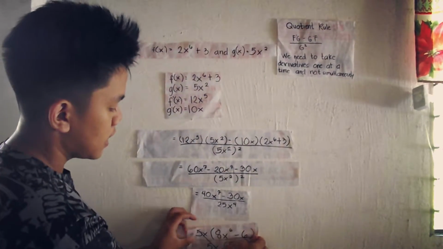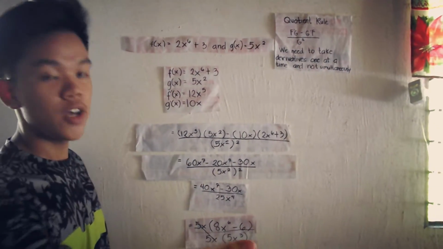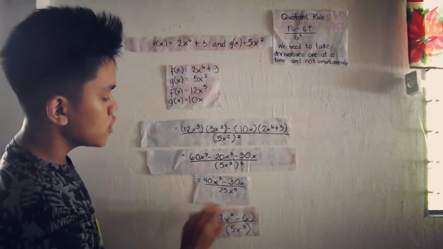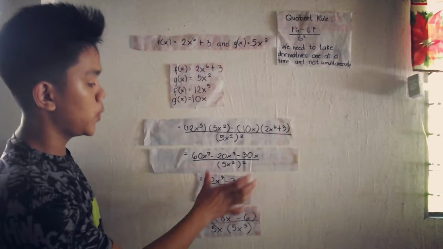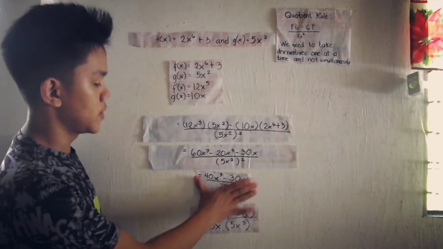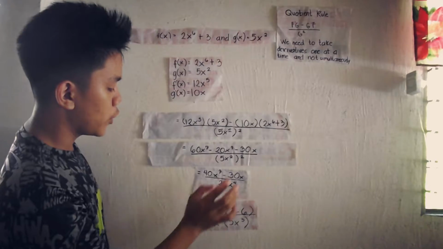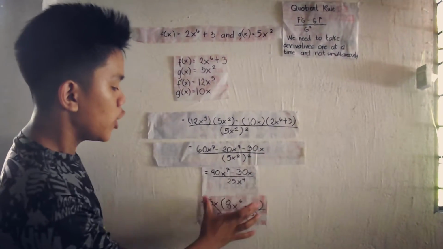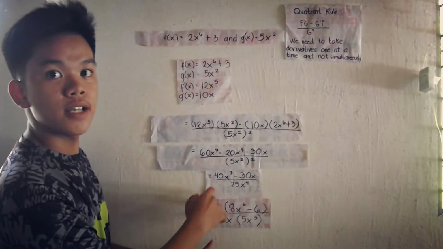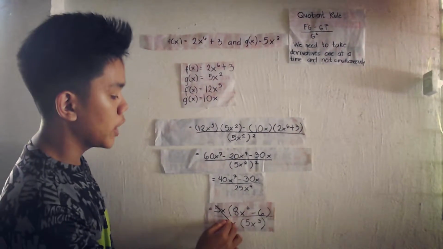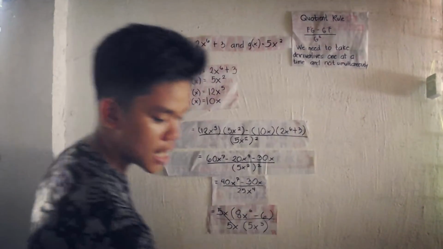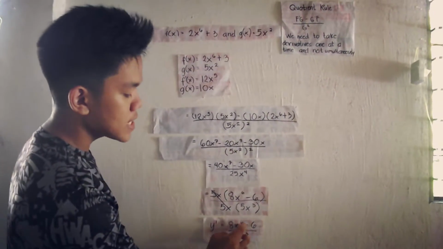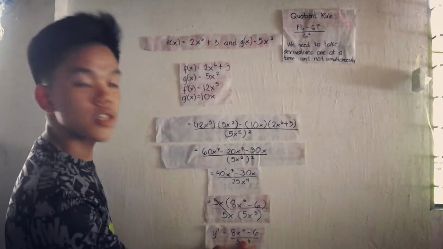Because they have like terms, it's just 5, we separated 5. So if you simplify this one, it is equal to this equation. So we did this in order to factor out 5x from this equation, in order for 5x to be cancelled out from both numerator and denominator, which will end up with just this. So the final answer is 8x raised to the power of 6 minus 6 all over 5x cubed.